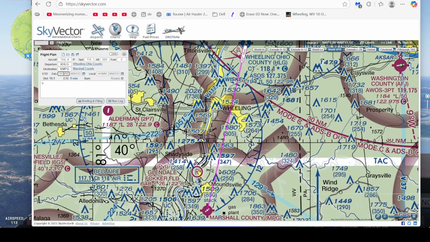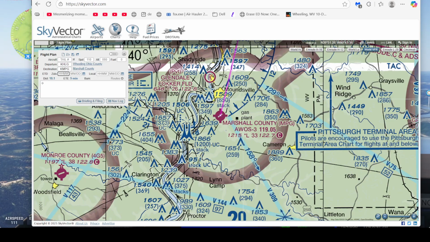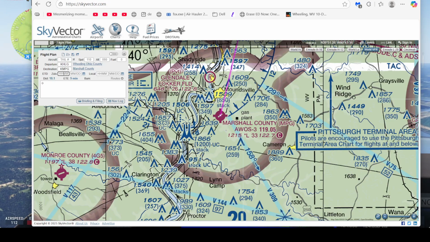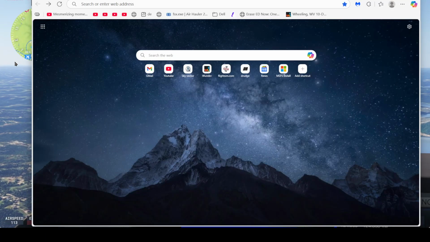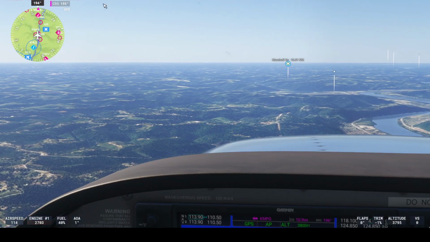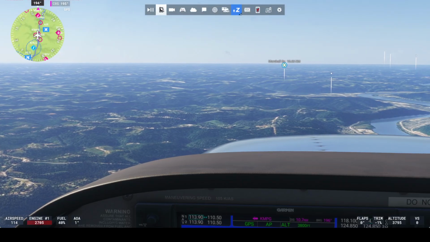Okay, I was showing you Moundsville. Will it give me a weather? Since it has an AWOS, it should, but it's not. Okay. Oh, you know what? This should give you an AWOS. I'm not familiar enough with it, but my VFR map had it.